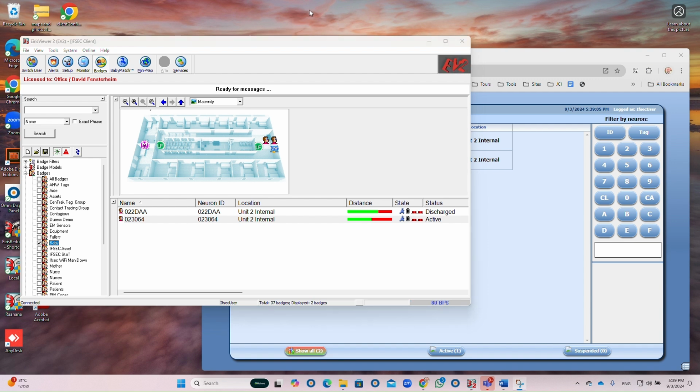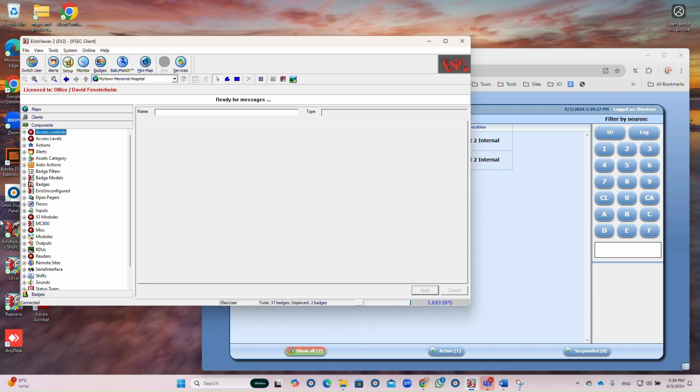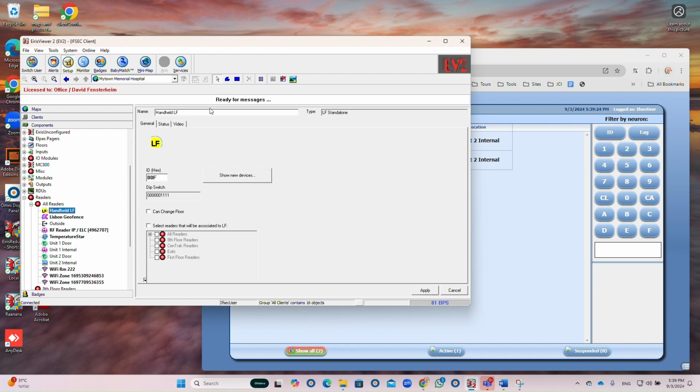One more option that we can add is to have a means of changing the status to transfer to Unit 2 without touching a screen. And we can do that using an LF location or even a handheld LF exciter. So I have this handheld LF exciter. Let's say we call it handheld LF transfer to Unit 2, so that when I expose the tag to this LF exciter, it will put it automatically into the transfer to Unit 2.